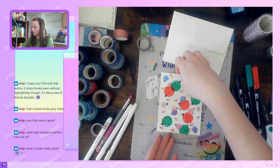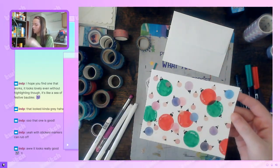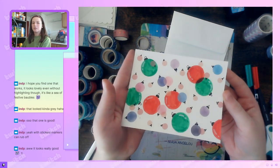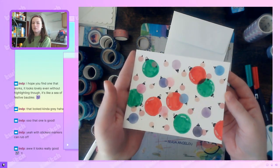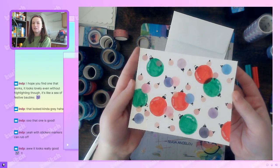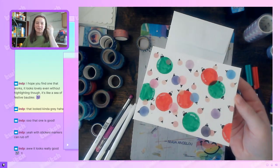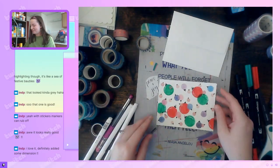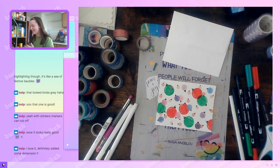I think I'll just go on the marker ones because I don't want to get weird white paint marks, but we got some bulbs with their little shimmer shine white thingies, whatever it's called. The highlighting, that's what it's called. Yeah. Oh, it's so cute. Thank you so much for the idea. Okay.